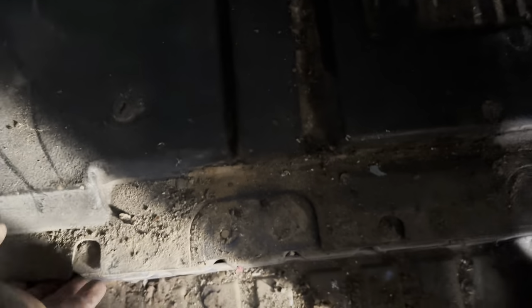What I can do is fold this carpet back like that and cut across that edge there and weld it in there.